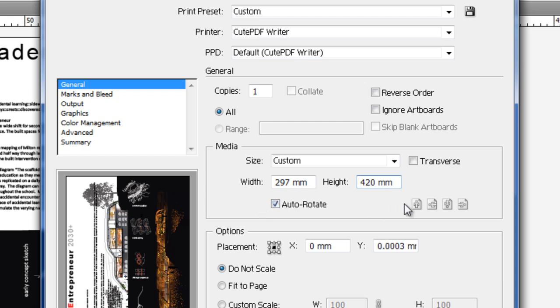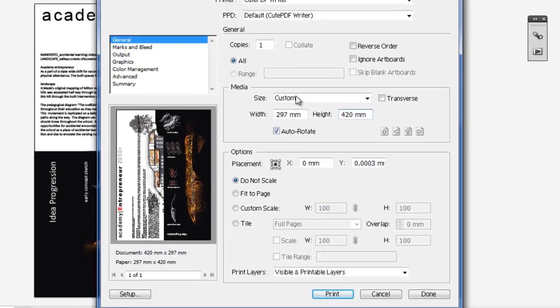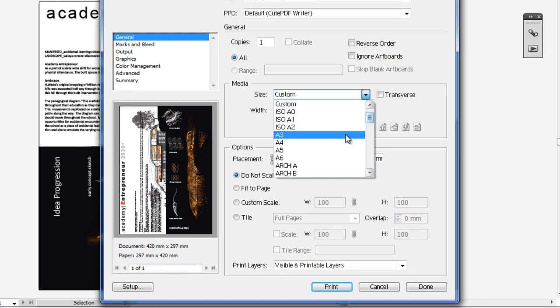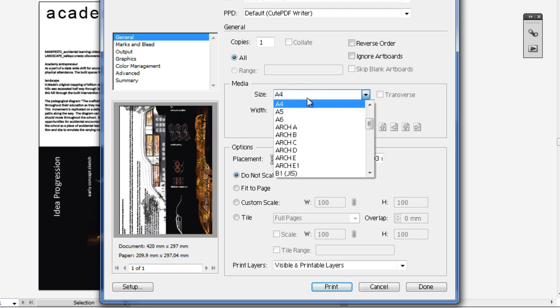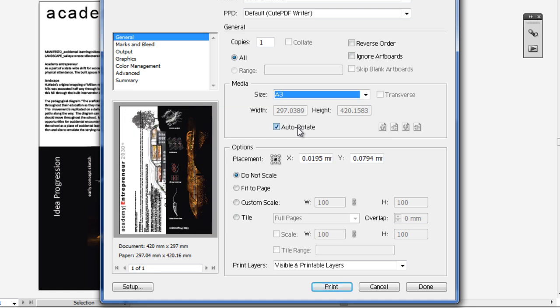So you can see that previously, when it was an A4, in our preview window on the left, the print was going over the paper size, which is document 420 by 297, but the paper was only A4 at 210 by 297. And a good way to check that it's going to be the correct size is just to look at the preview window and make sure the do not scale option is on.